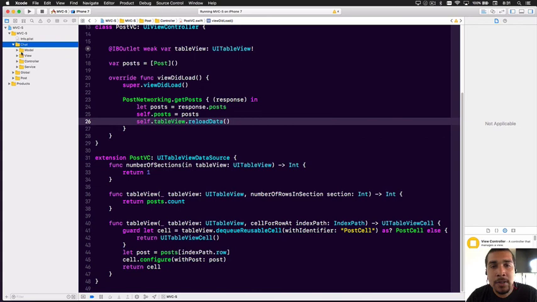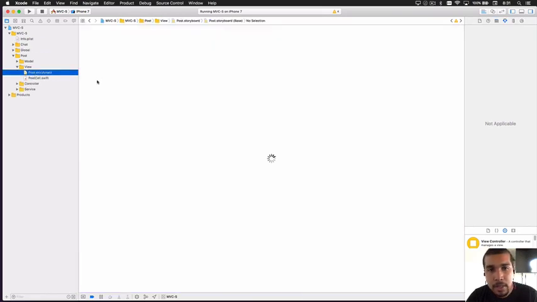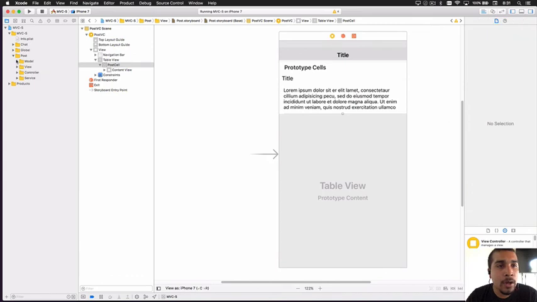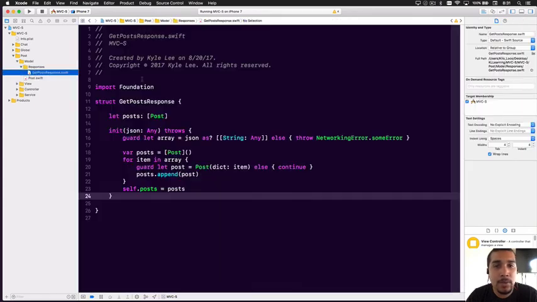But now we have everything all segregated, and whenever you want to go in and work on something specific, you could be like, oh, you know what? I need to go in and work on the storyboard for the posts. So let's go over to the storyboards and we'll do that, right? Or maybe I just need to work on the response because now the response is different, things like that.